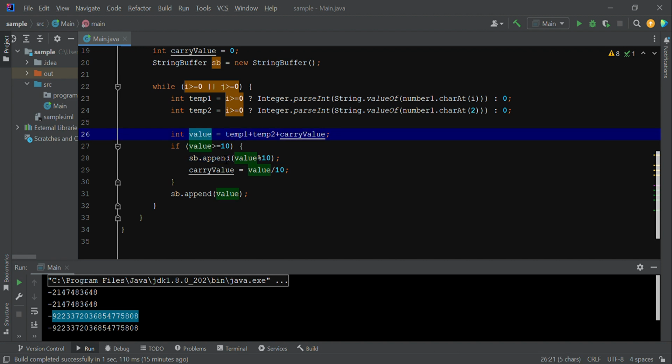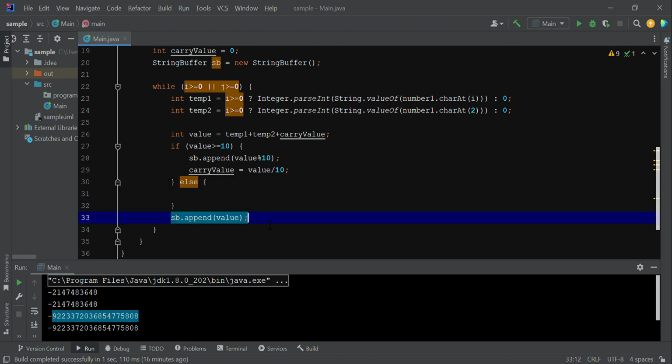For example, if we got the value like 12, so the carry forward value is what? 12 divided by 10, we'll be getting 1. So that is the carry forward value. Yeah, that's right. Then the appended value, what is the value which we should append? 12 mod by 10, and we'll be getting 2. So that's the value we should append. Yeah, here it's correct. Then we need to calculate the else part.